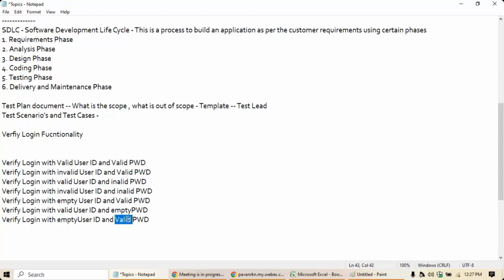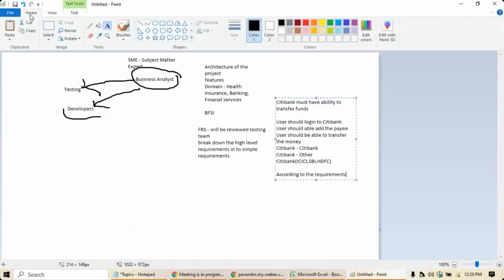If you look at this one test scenario, testing a specific condition, what is that condition you are testing? You are testing the login functionality of the application. So you have a user ID, you have a password, and you are going to log into that application. Let us say this is your application.